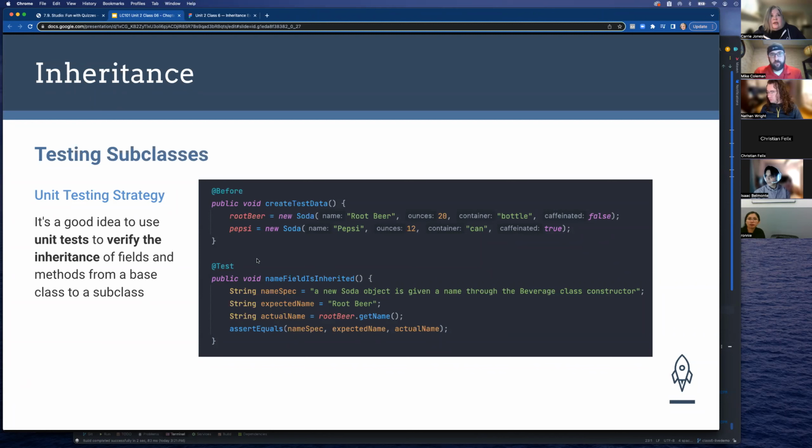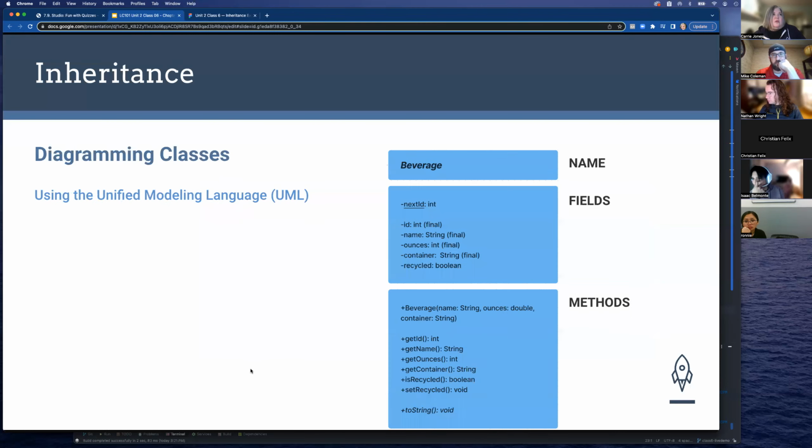So you can create a couple of objects of the subclass, which in this case would be Soda, and then write some tests to verify that the fields that belong to the parent class actually do get set the way that you expect them to, because you've called super from the constructor. And so this is one example of that test, and we'll code some of that out too.